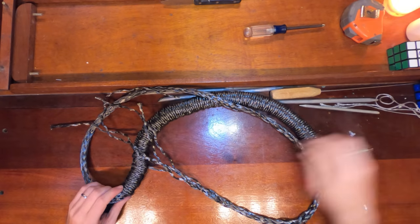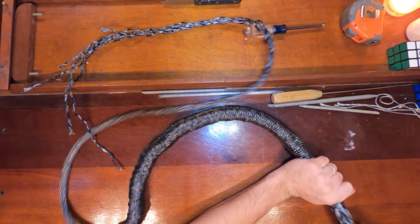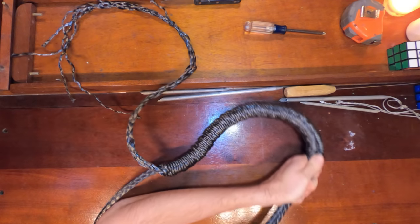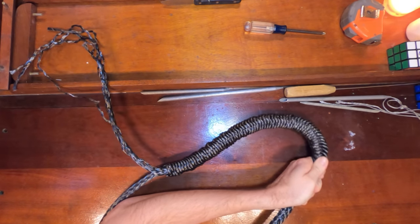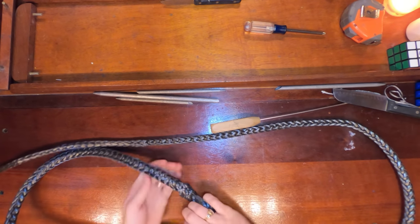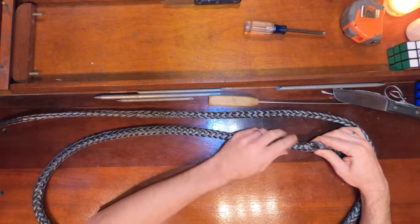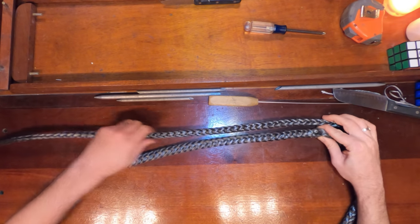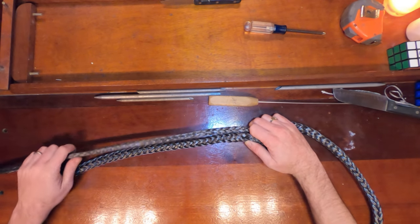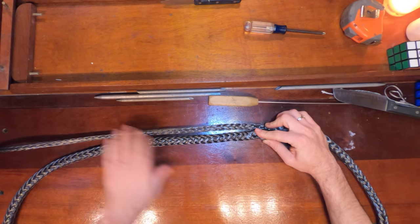So we pull out the fid and we're going to milk it back into its cover. You just grab here at the end and you're just going to work the casing. So here we have the splice and you can see it goes from being very thick where it's 24 strands in essence — because you have 12 on the outside and then 12 buried inside — and it tapers itself all the way down until they just disappear. Somewhere in this area they finish. That is the goal: you want a very gradual decline from this massive thing back to the original size of the stay.